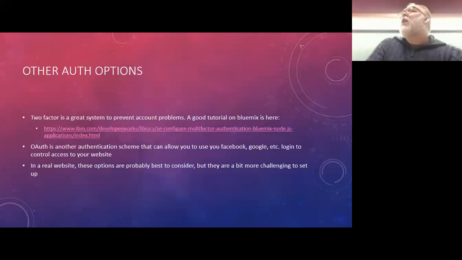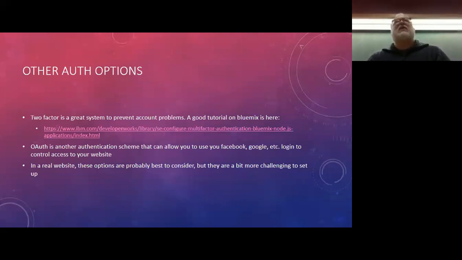You do have a bunch of other auth options, as I was saying. One of the ones that is most attractive, if you want to go deeper into authentication with this project you're writing, is two-factor authentication. I use this for my Gmail, where if I log on from a new machine, I have to actually use the Authenticator app on my phone and authenticate that I want to be logging in from that machine, that it's actually me.